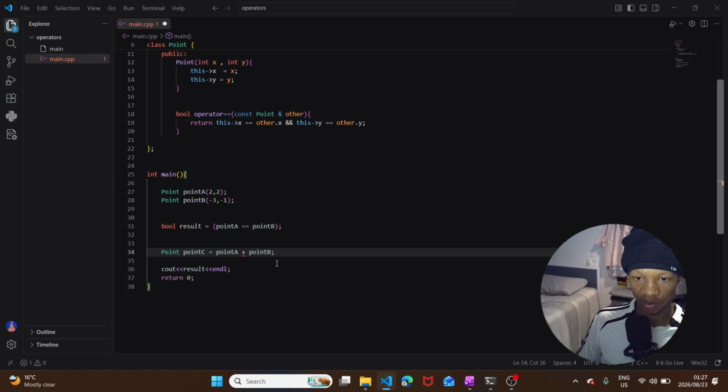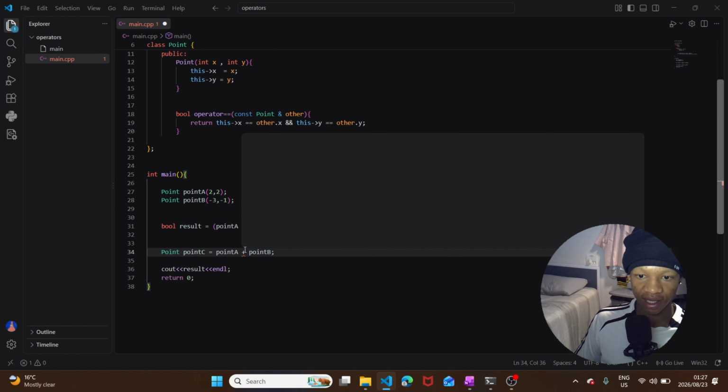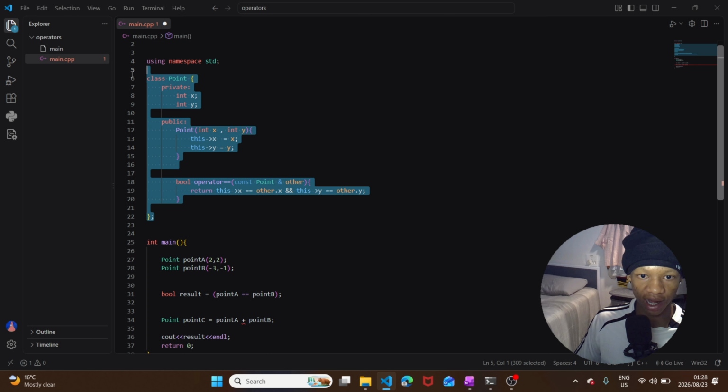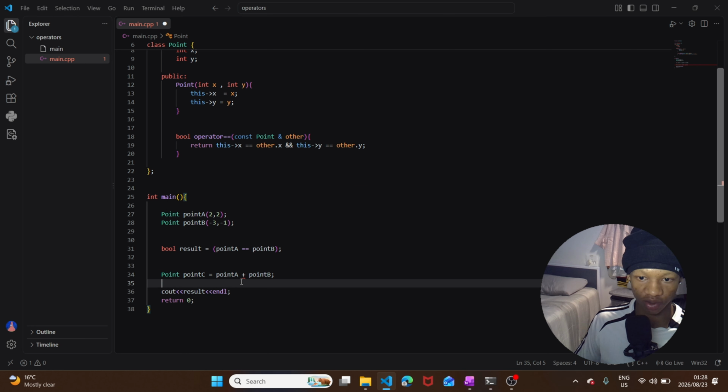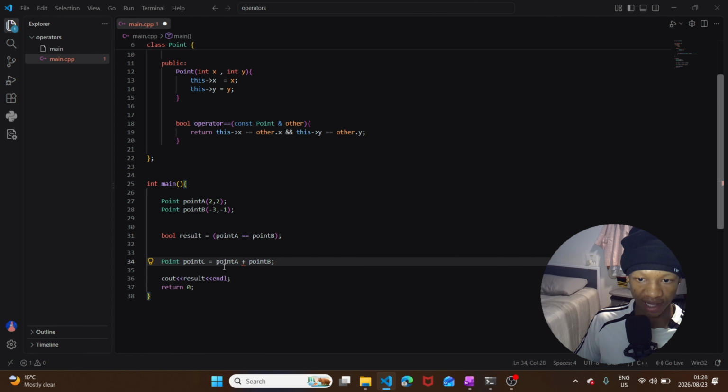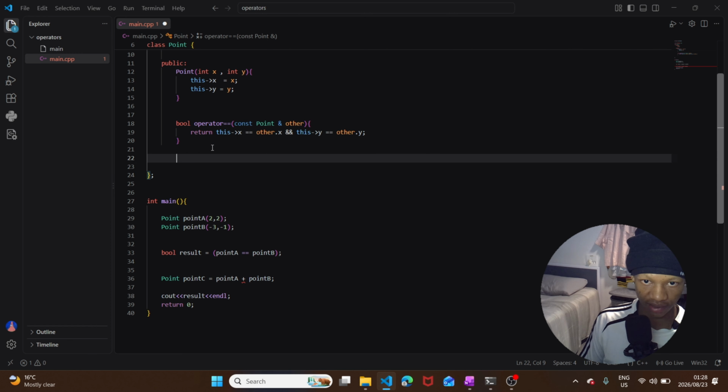So again, the problem we have now is that we have 2 points, in this case 2 defined data types. The data type is of a class, which is a point, and then we have the plus. C++ does not know what to do with this because this is not defined. Again, like what we explained from the beginning, this is not defined. That means that now we need to define it. So let's go ahead and do this.